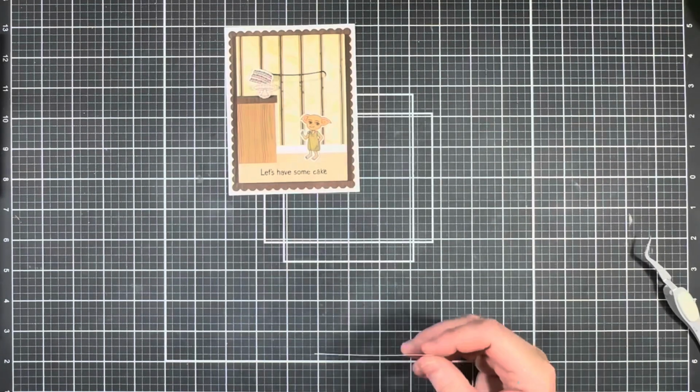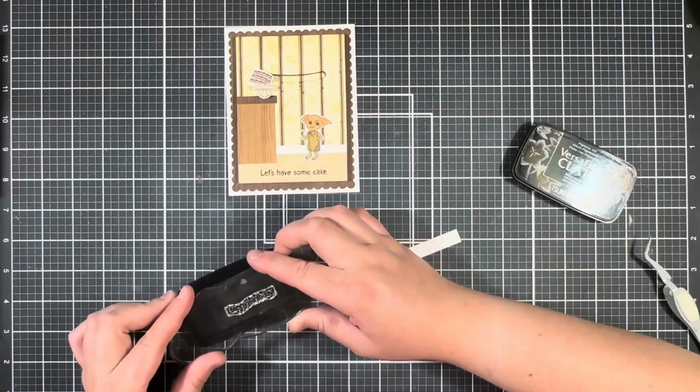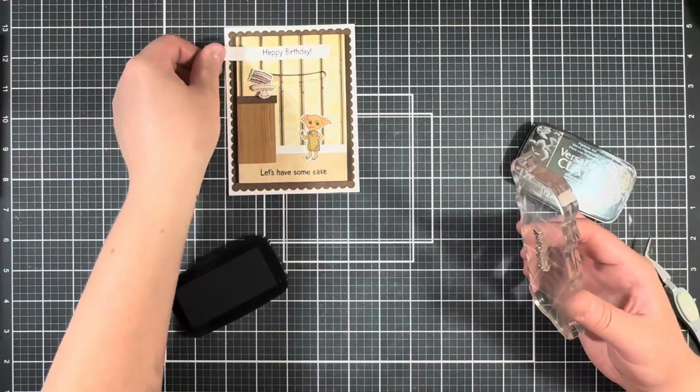I also decided to add the happy birthday sentiment, and I'm just going to go ahead and stamp that onto a piece of white cardstock and trim that out into a banner shape and add that to the top of the panel.